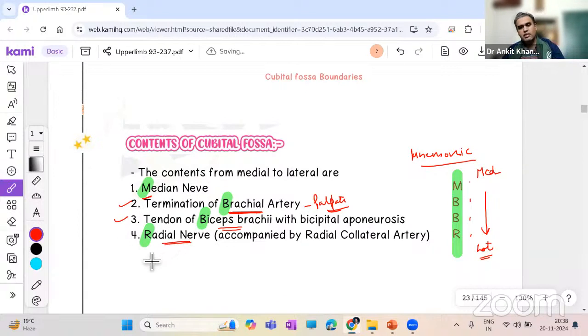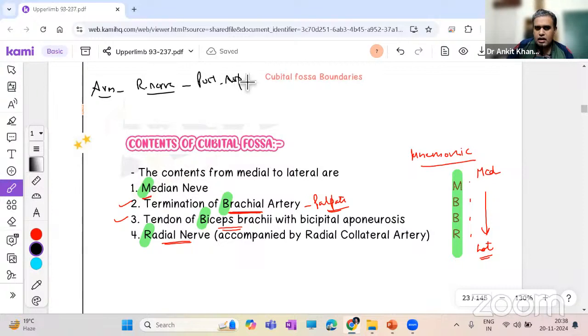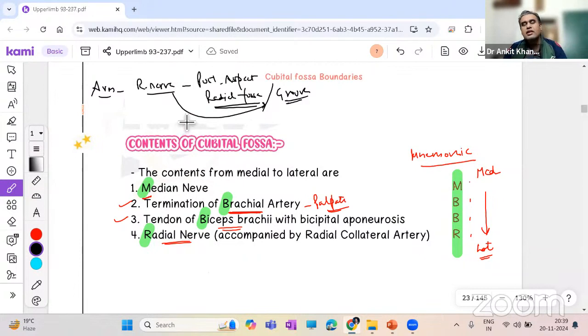Radial nerve, some of you might be thinking, that's the radial nerve we have studied in the arm. That radial nerve, let me write over here, was where? It was in the posterior aspect. Remember? And where in the posterior aspect? Yes, in the humerus behind, in the posterior aspect of the humerus, we had a radial groove, my mistake, not radial fossa. Radial groove or spiral groove, right? So the radial nerve was traveling in the radial groove.